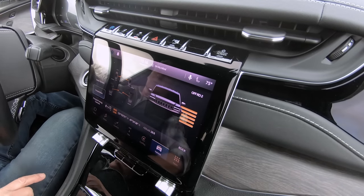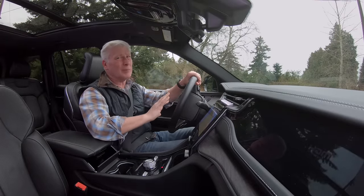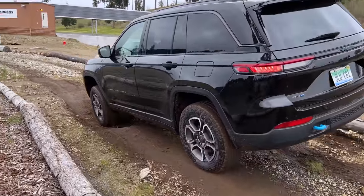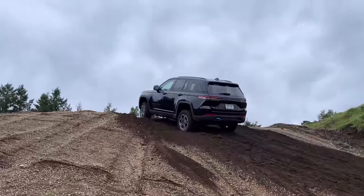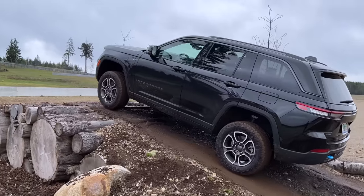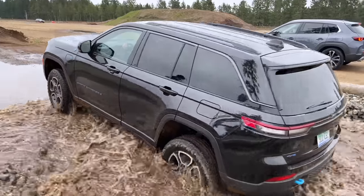All the gauges come in handy on the trail, same with the camera angles. Jeep claims a high percentage of its owners take their rigs off-road, and I believe that, though I think it's probably more Wrangler than Grand Cherokee. Still, this does have some off-road chops — I know firsthand. At the 2022 Mudfest SUV of the Year competition held by the Northwest Automotive Press Association, the Grand Cherokee 4xe dominated, winning in the electrified segment, mid- and full-sized SUV category, and taking home the overall winner trophy. It seldom ever breathes hard, even on the extreme course, and can take on 24 inches or 61 centimeters of water fording. Not all hybrids are low-performance sloth mobiles.